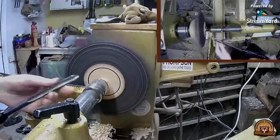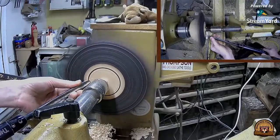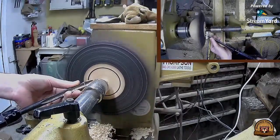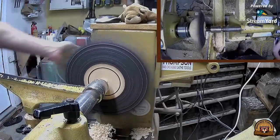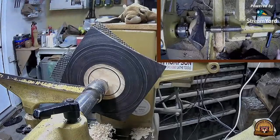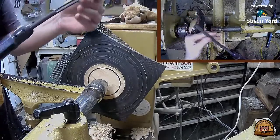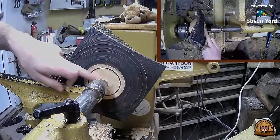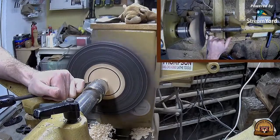All right, let me clean that off. Where I want it to, which it will. So I'm going to switch to my, I think this is a half inch detail gouge or spindle gouge. It's got a narrower point, so it'll remove it smaller, and maybe do the Phil Anderson style removal thing.